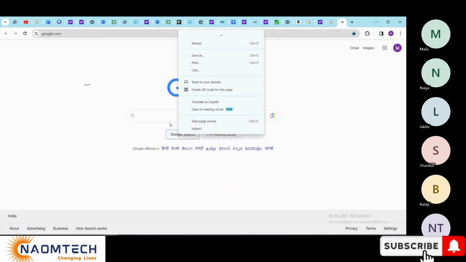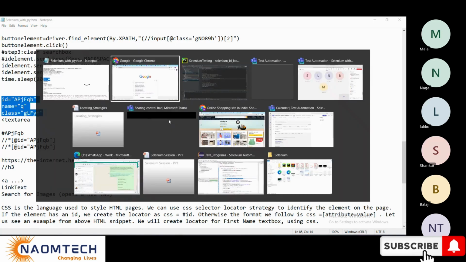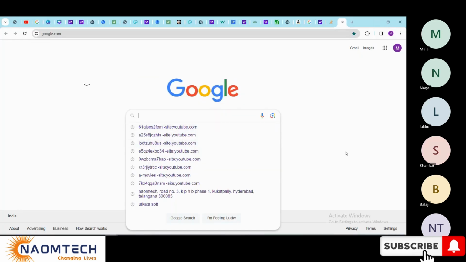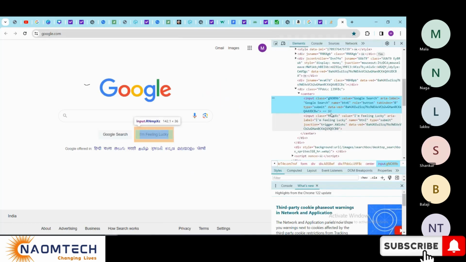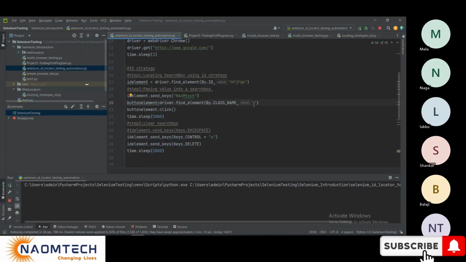You can see here the button, right click and then inspect. See, friends, my kind suggestion is just keep observing. This is very important for you: how to play with this web page, how to locate these web elements. Here, just take this class, copy this and apply here. Test it now. See, this is all testing. Now you understand, because we are in automation testing, all this is important as part of our to-and-fro approach.